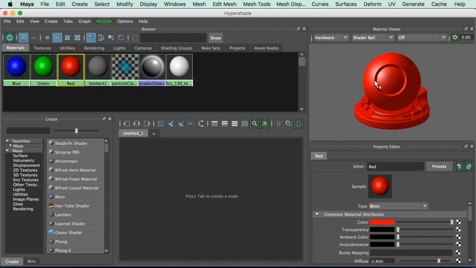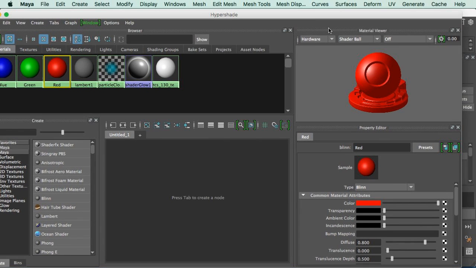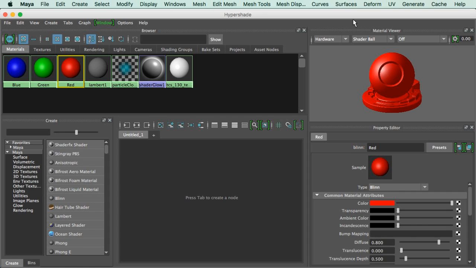All right. So how do we affect some of these surface qualities with the channels that are available to us down here in our hypershade? And FYI, and this is something that's really good to know, I like what Autodesk is trying to do with the role of the hypershade. In the past, the hypershade was just kind of a utility panel that listed all of the materials, but we really didn't get a good chance to edit the materials. Now they're giving us this wonderful development environment for us to understand how all these properties are affecting the materials. And we can go back and forth.